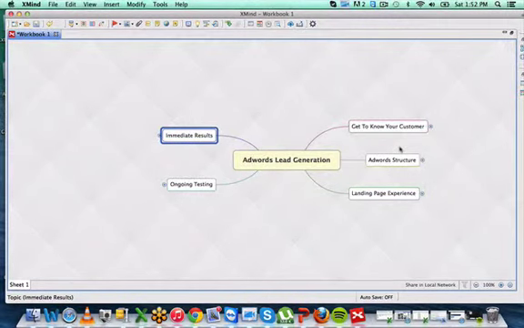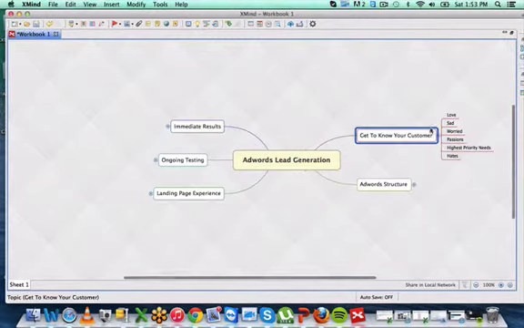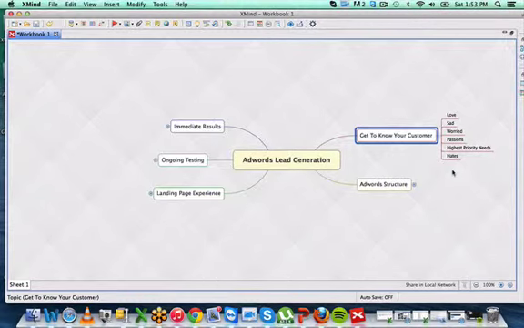So many people actually don't know who their actual customer is, what he does, what it's all about. So I'm going to give you a set of questions which you can go and ask your client, or you can ask yourself if you are within your business. And if you get stuck on that at the beginning, it's fine. Just post it onto the Facebook group, and we can help you out with that.